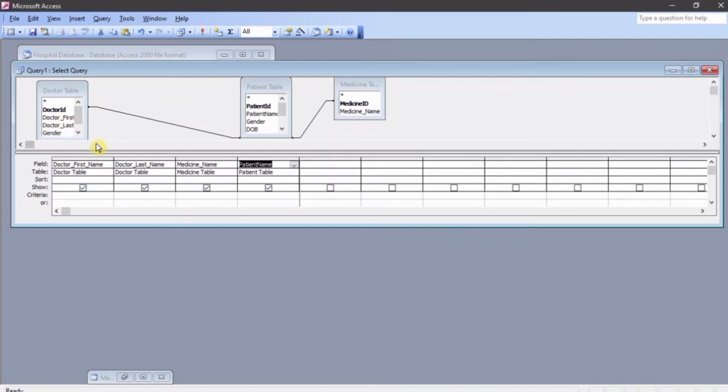First, we have filtered some records from the 3 tables. I want us to sort, maybe using a doctor's first name. Now you're going to come here where you have sort, and then you left click. Then you specify if you want ascending or descending. Ascending is where you arrange from A to Z, and descending is where you arrange from Z to A. Now let's choose ascending, and then you press run over here.